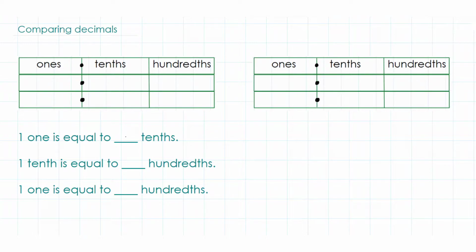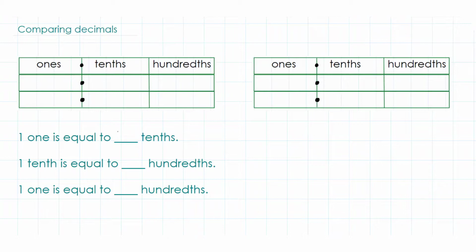You will have done lots of comparing of numbers before, and this is exactly the same. Before we do actually compare decimals, we're going to look at some facts which will really help us with our thinking. So can you see the 3 sentences there? We need to complete them. Can you think what goes in each gap? Let's look at the first sentence there. 1 is equal to how many tenths? You could think about fractions to help you. Of course, you can think about our place value number system.